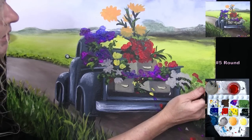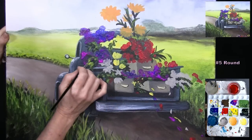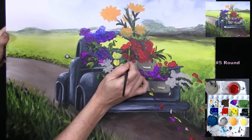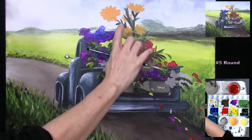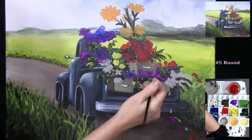I've got little transition over in through here. That's looking pretty good. I don't really need too much more brightness on my leaves. Maybe just a couple of little pops in between these guys. That looks pretty good. I feel like I want one of these sunflowers kind of coming off of here somewhere.